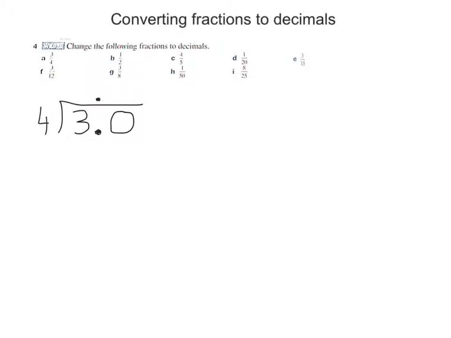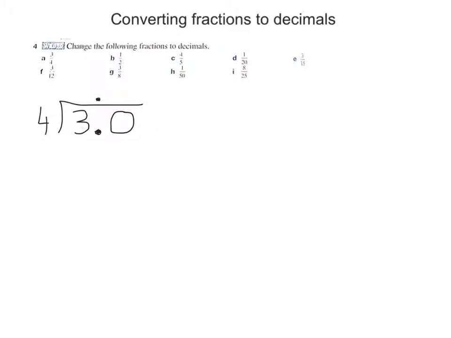So the first question we ask is, how many groups of 4 go into the number 3? Now we know that it can't. So now we go to the next digit. Now I want you to treat the 3 and the 0 here as if it was a whole number. Forget about the decimal point here. Treat it as the number 30. Just imagine that this decimal point here is an imaginary decimal point. So treat this number as not 3.0 but rather 30.